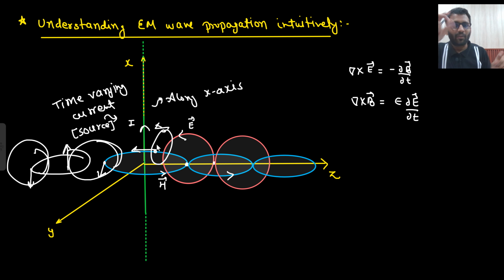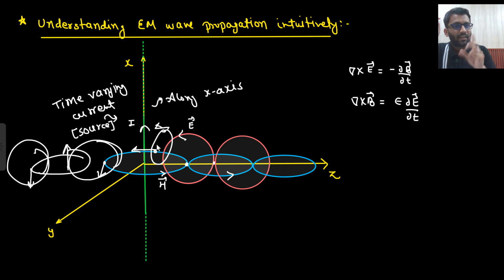Now people will have a doubt: Sir, H is there in a circular way, right? This is the circulation of H. So at multiple points, there will be multiple electromagnetic fields. Because of a magnetic field, you will have an electric field. Then because of the electric field, you will have a magnetic field. So there could be multiple directions of that. That is true. There is no doubt about that.